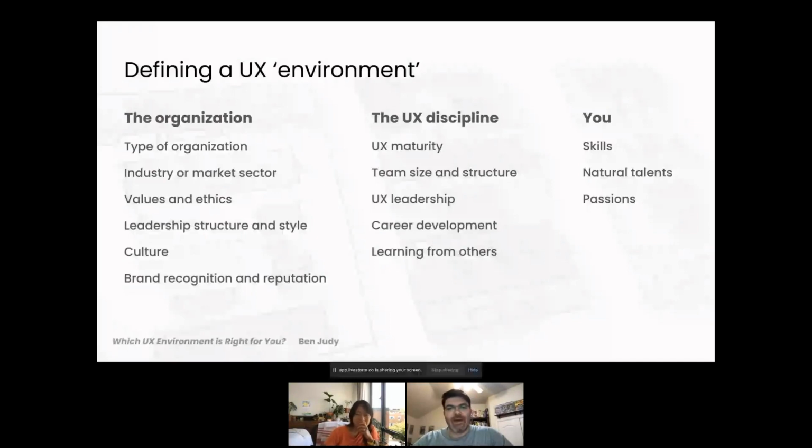Yeah, absolutely. I think it's absolutely valid to specialize. One thing to realize is if you decide, I just want to do research, I'm not much of a designer, I'm not very good at visualizing things, but I'm really good at gaining those insights from users and bringing those back to a team, you're going to be limiting your career opportunities because there are fewer of those positions out there. Having said that, they're out there, right? There are companies that hire researchers for dedicated research roles, and it can be really rewarding if that's what you want to specialize in and you get really good at it.